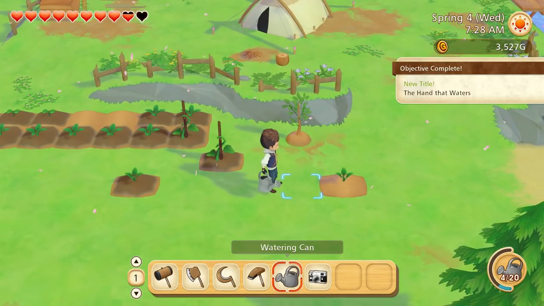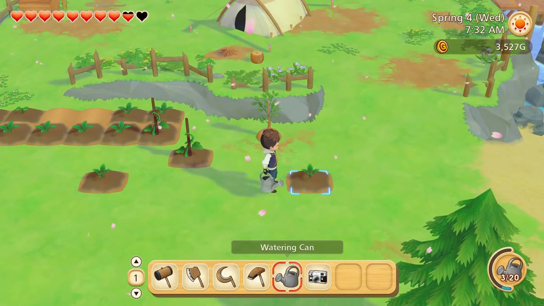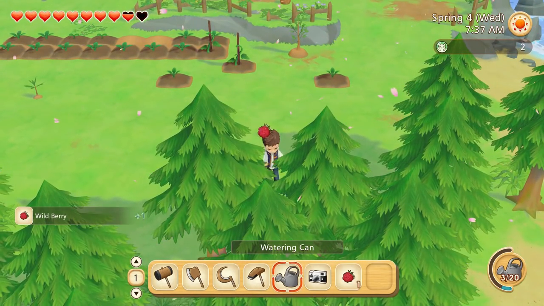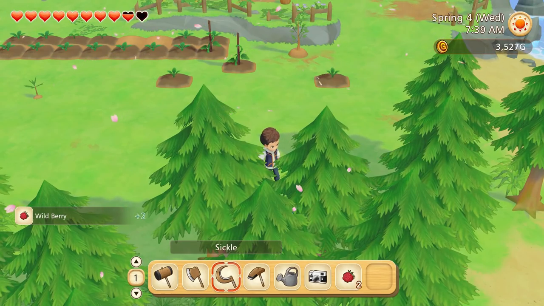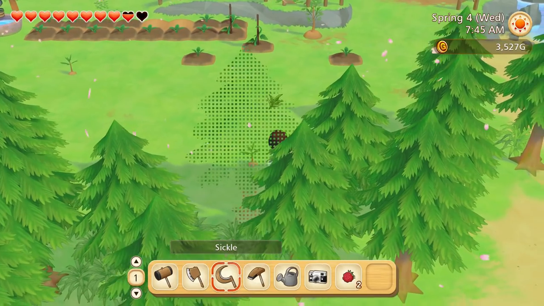Hey, we've just upgraded another skill. New title. Sorry, not a skill. The Hand That Waters. Nice. Oh, found something else there. Wild Berry. Now, this is why it's worth clearing up this farm, because a lot of this stuff is hiding. I would not have seen that if I didn't walk through here.